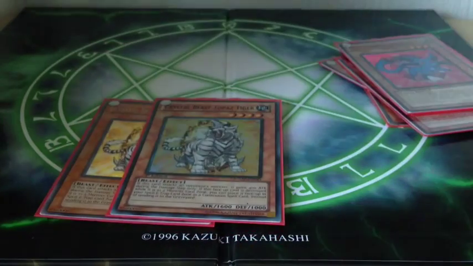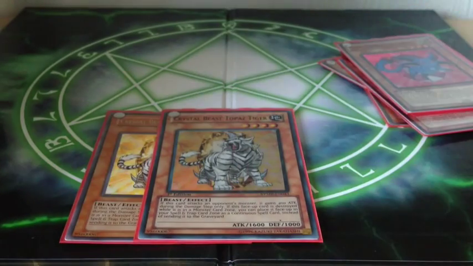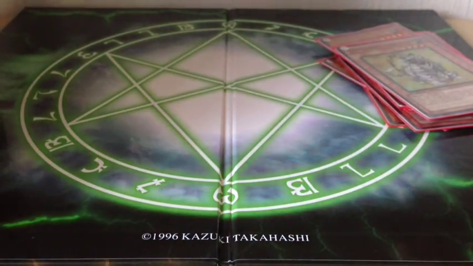Now I run 2 Topaz Tiger. He's 1600 attack, but when he attacks an opponent's monster, he gains 400. So he's good for getting over things.